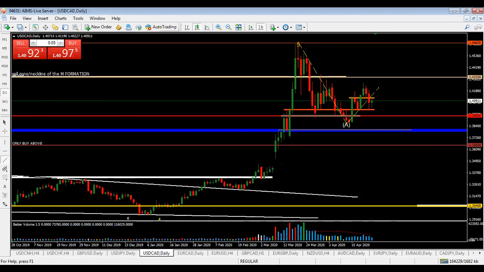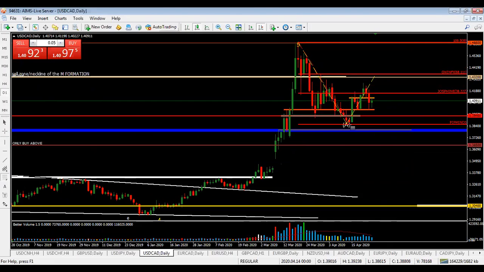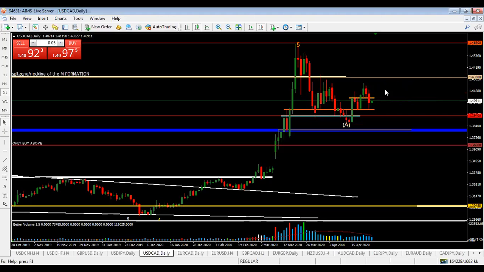to 61.8, to 68.1. So using our Fibonacci tool from this swing high to the swing low, this area here is where we want to see a correction into, which is a previous level of structure, the neckline of the M formation. So there's some level of great confluence, and we want to see price correcting to this zone, which is the 1.4320. From that point, we'll look to sell to the downside. So whatever is happening here, we need to look for a reaction around this zone.